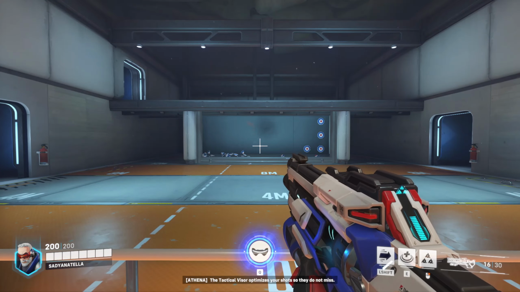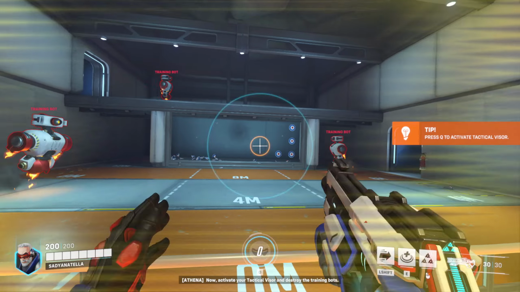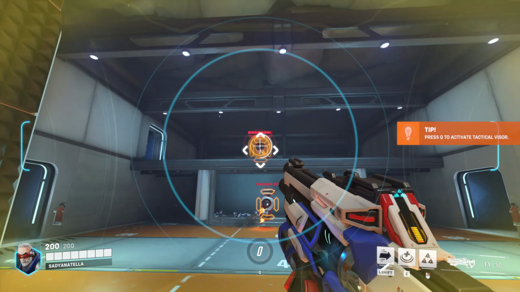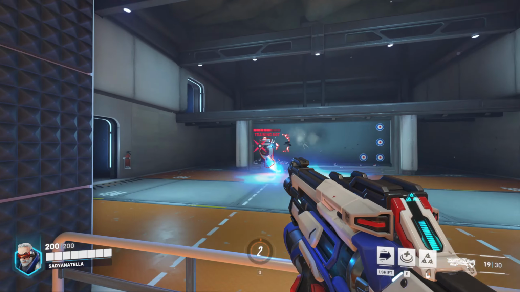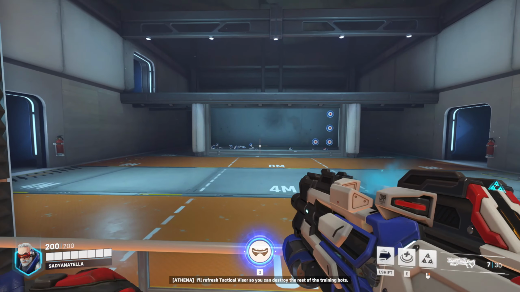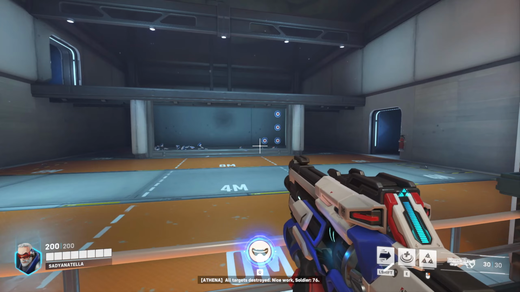The Tactical Visor optimizes your shots so they do not miss. Now, activate your Tactical Visor and destroy the tree. I've got you in my sights. So you can destroy the rest of the training bots. All targets destroyed. Nice work, Soldier 76.